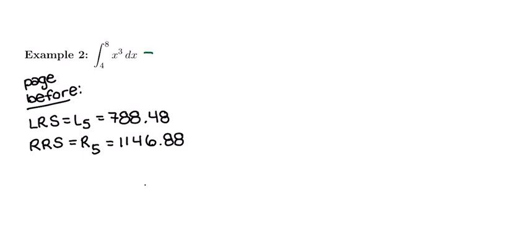Now let's find the perfect answer for the net area under this curve by taking the antiderivative of x to the third. Three plus one is four, so we're going to have one over four x to the fourth. We're not going to have a plus c this time. We're going to have an evaluation bar from four to eight.